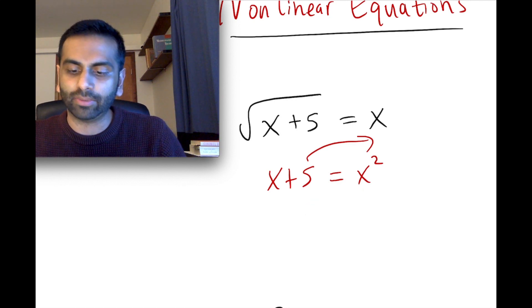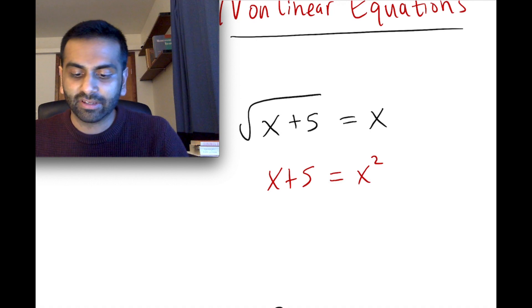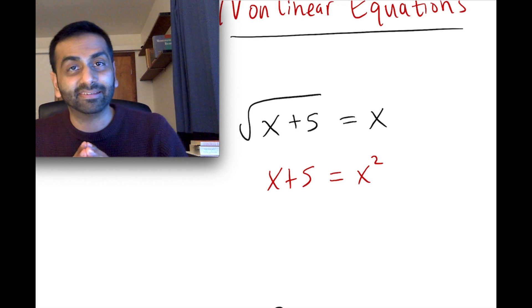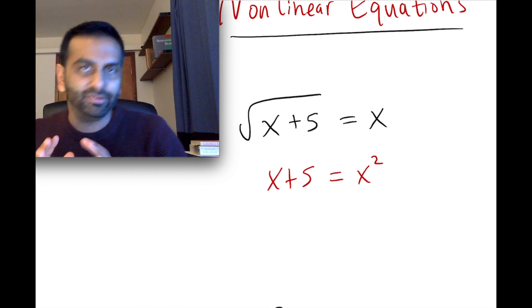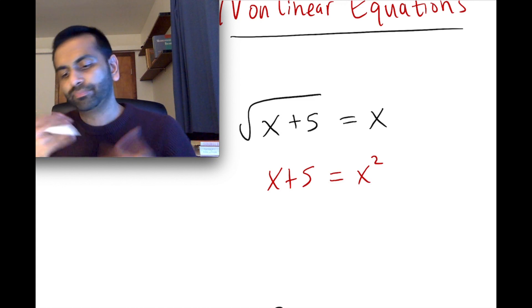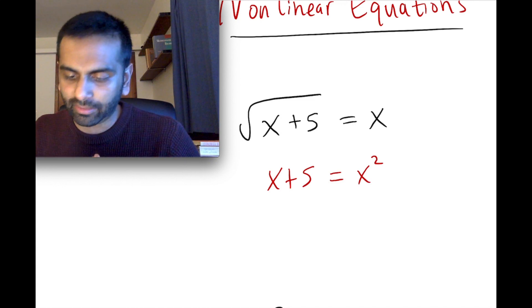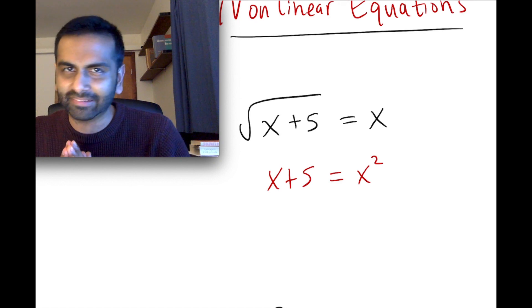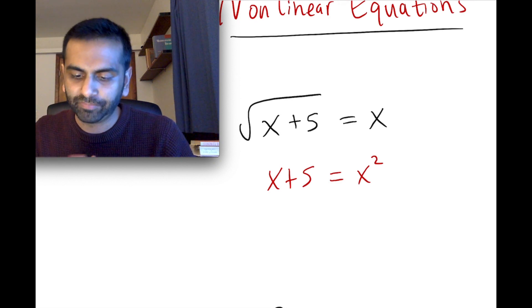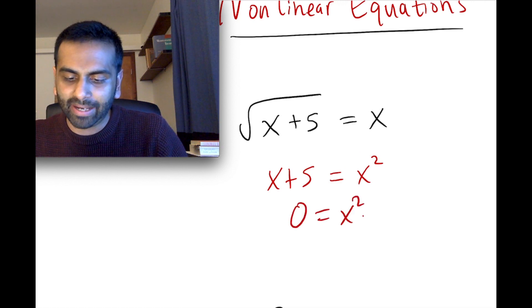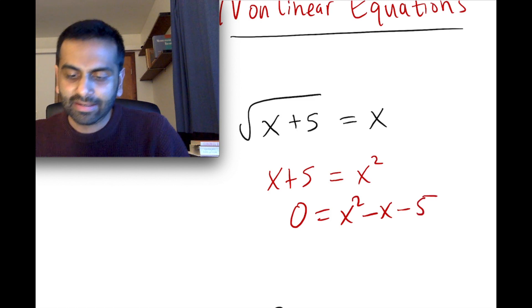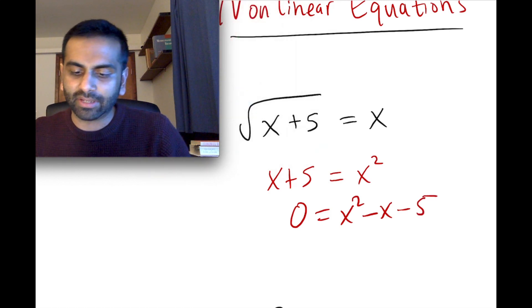The best way to solve a quadratic equation, if there is an x term and an x squared term, is to bring everything, including the constant, on the same side. And preferably where the x squared is a positive thing, it might make it easier to factor. But here, we can bring everything over to the right-hand side. So 0 equals x squared minus x minus 5. And all of a sudden, we now end up with an equation.